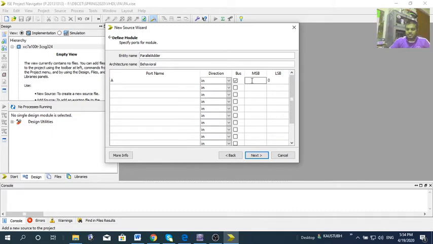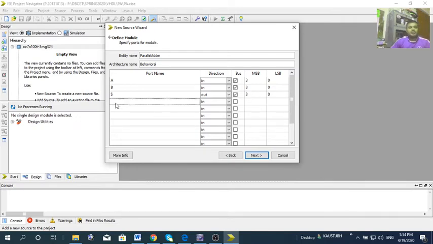So MS bit is 3, LS bit is 0. Similarly, my B is also a vector, so it's 3 and 0. Then sum is my output S, S0, S1, S2, S3. So it is an output, also a bus, so it will be 3 to 0.